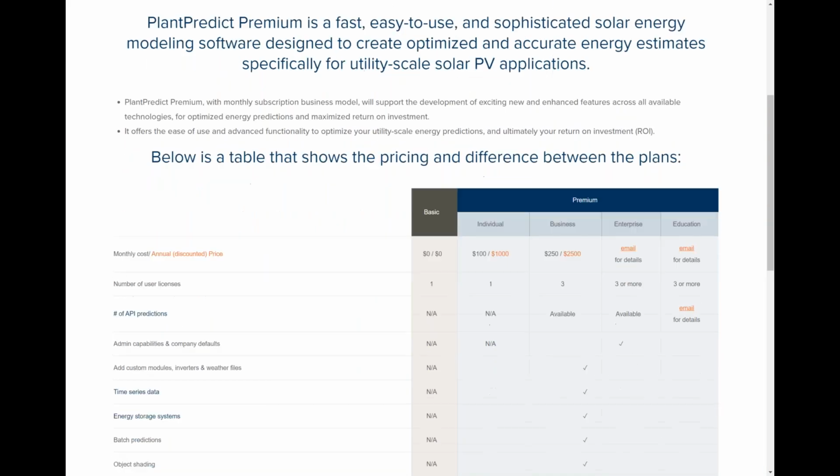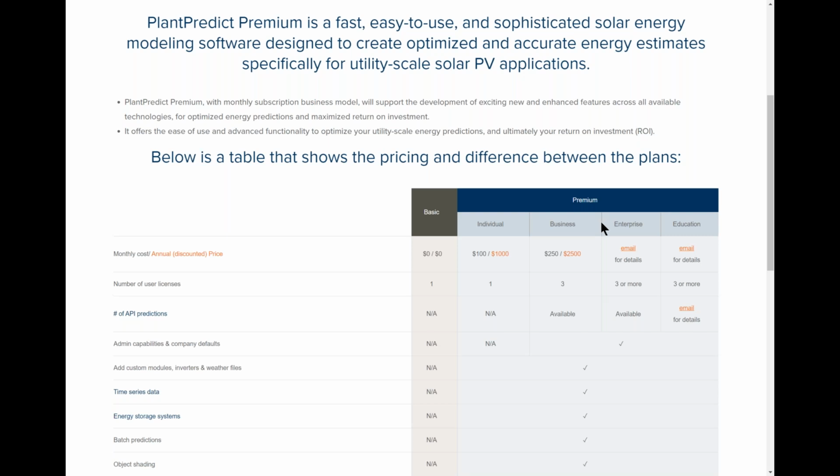So we've changed how we are licensing our API predictions. We used to offer the API predictions in a way that if you were a business subscriber, you got 100 free predictions a month, and then you would get charged 10 cents per prediction for every prediction after that. And then for enterprise, you would get 1,000, and it was just a complicated and confusing process. We are suspending that cost per prediction. So effective today, we will no longer be charging on a per prediction basis.